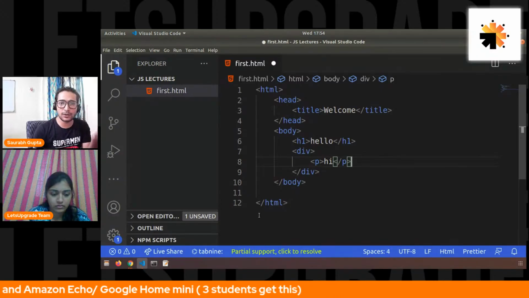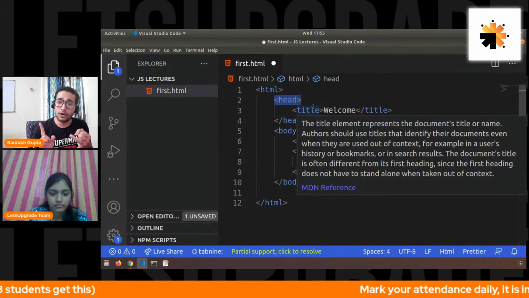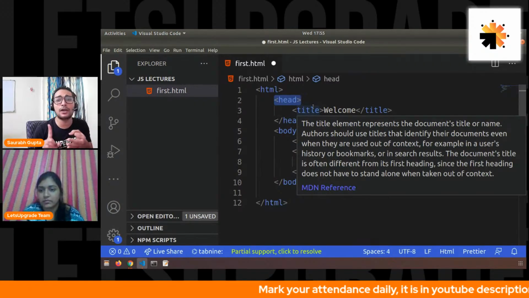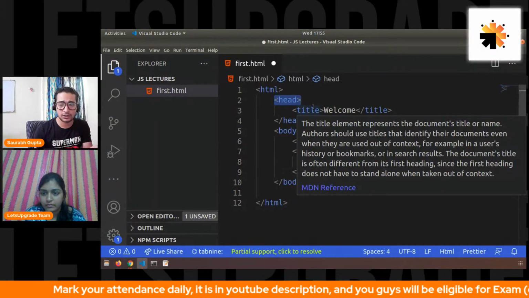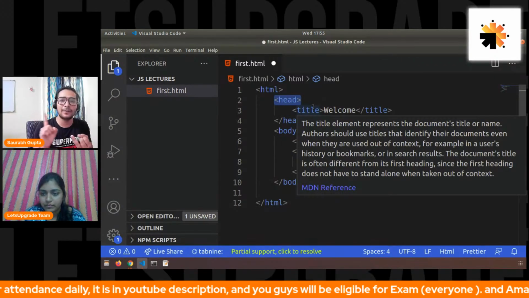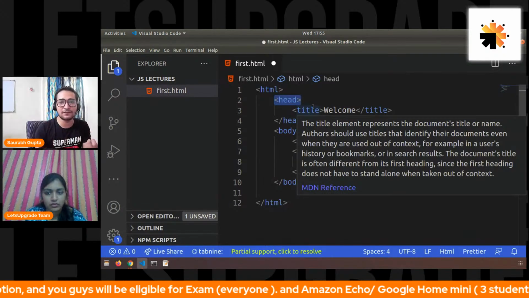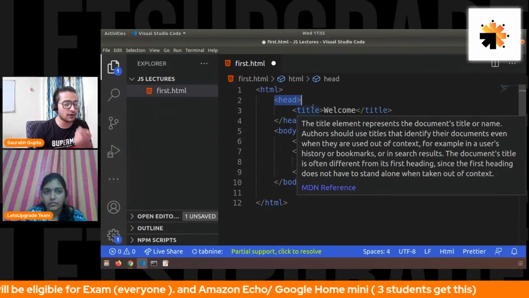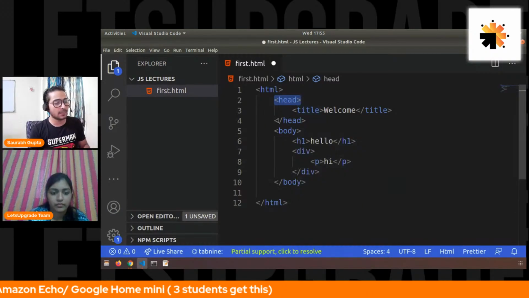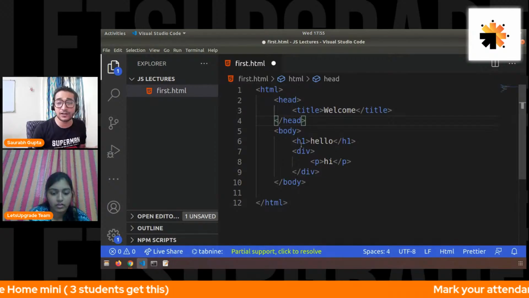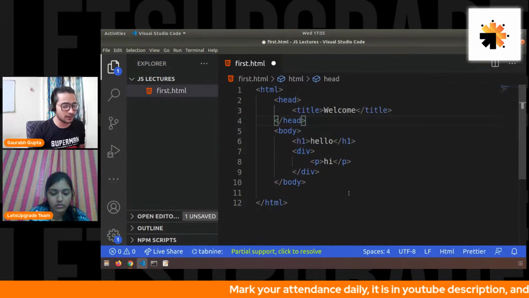Now this thing is also known as a tag, or you can call it an element, or you can also call it object. So these things can be called anything related to where they are getting used. So either you can call them tag, or element, or objects. So please understand this, because in different perspectives I'm going to call them by different names. So this body is also an element, this h1 is also an element, this div is also an element or an object, or normally a tag, right?